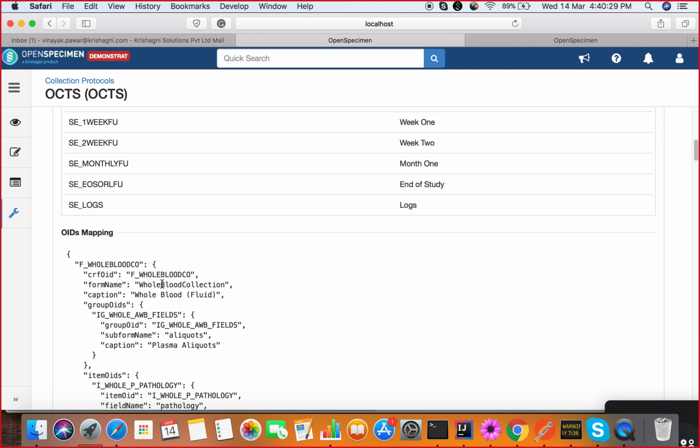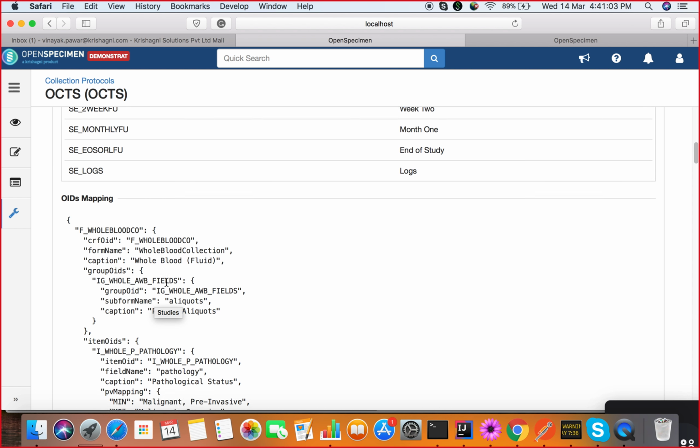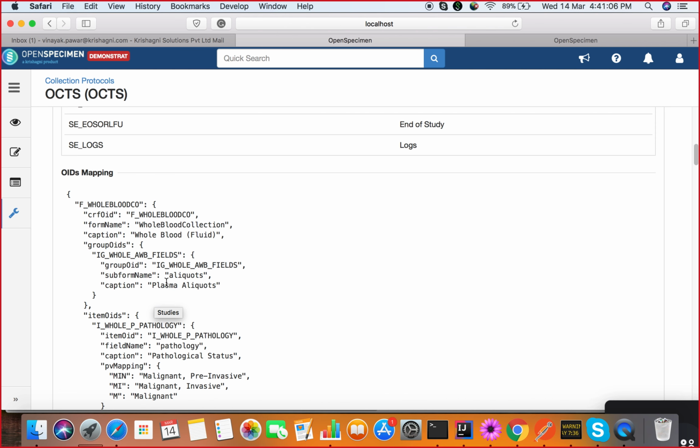However, you might be running a single instance of OpenSpecimen, and therefore you might want to unify all these CRFs into a single form in OpenSpecimen, and that's where the OID mapping comes into the picture. It allows you to specify what CRF OID maps to the corresponding form in OpenSpecimen. We will go through how to specify this mapping in a while, but this section specifies how the OIDs are unified.